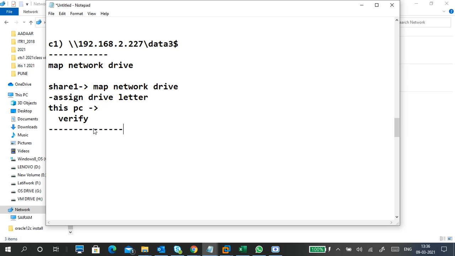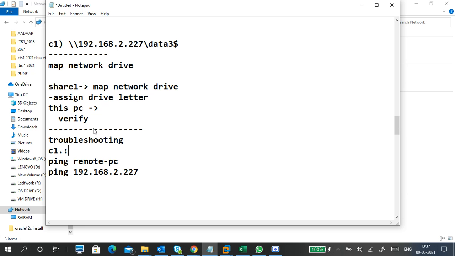Next I told troubleshooting. First of all, ping to the remote PC. Example, ping to my PC 192.168.2.227. It means I am pinging from C1 only.